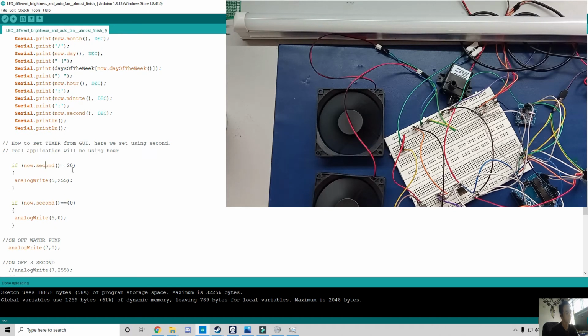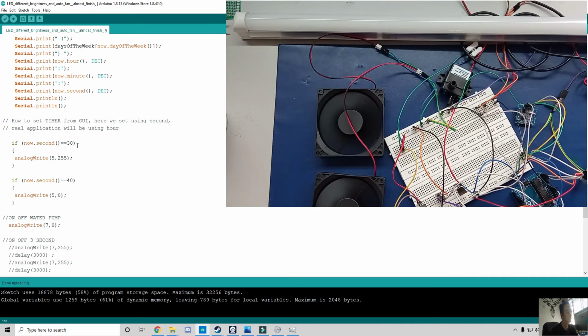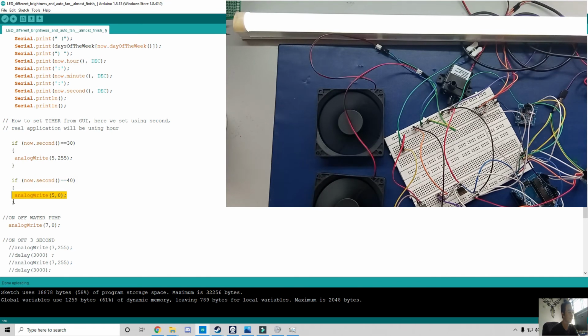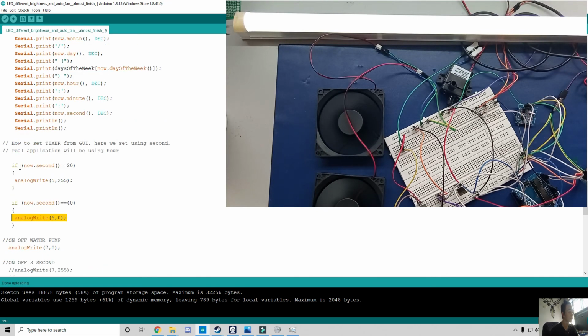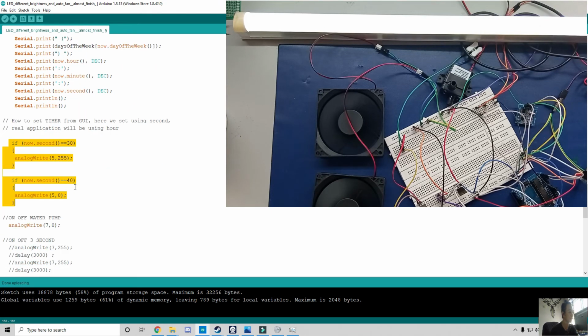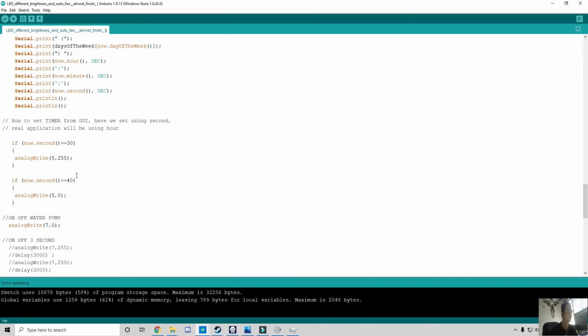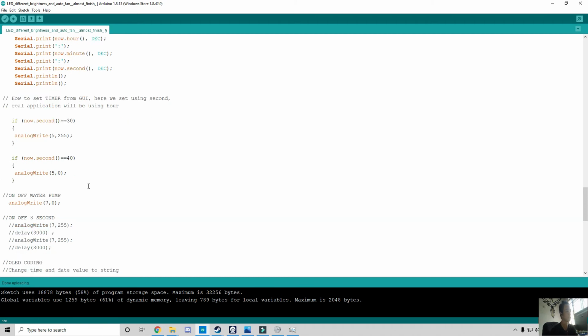So we're going to use second instead. So if the second hits 30, the LED will turn on, and if the second hits 40, the LED will turn off. So this is how we are going to use the data from the RTC. For example, the user will be able to turn on the LED from 8 to 12, or from 8 to 3 in the evening, and so on.